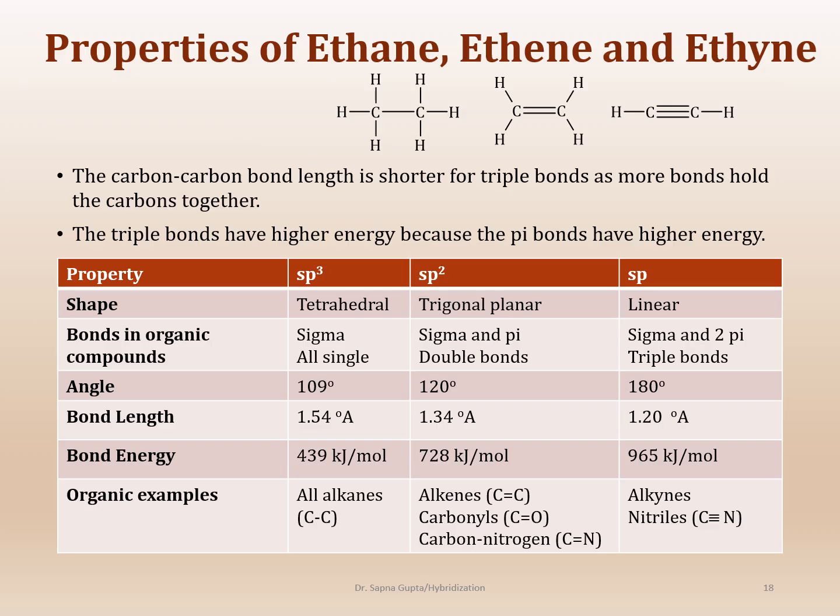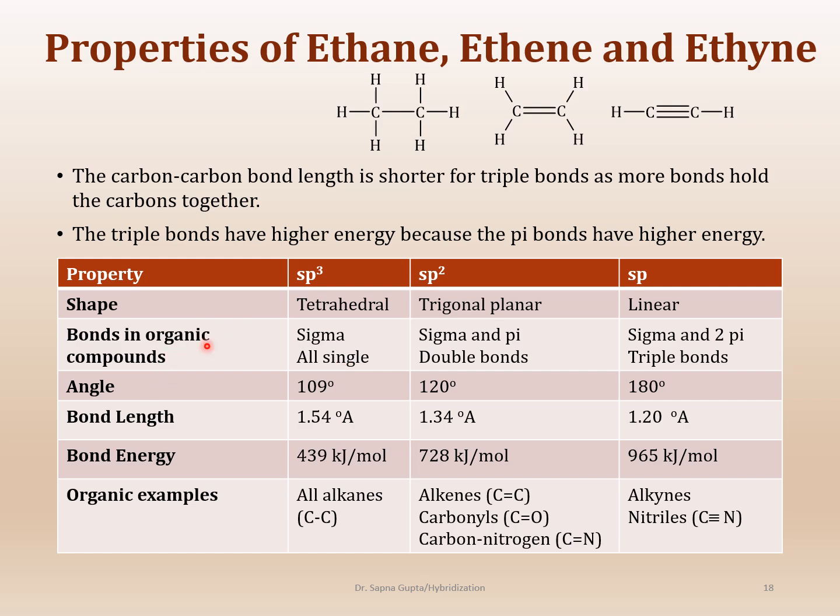Let's look at all the properties together for ethane, ethene, ethyne, which essentially is a single bond carbon-carbon, a double bond carbon-carbon, and a triple bond. Which is the sp3, sp2, and sp hybridization. For sp3 hybridization, the shape is tetrahedral. For sp2, trigonal planar. sp is linear. If you want to add for yourself, and I haven't done it because I've done it so many times before, the Ax formulas: this is AX4, AX3, AX2. If you want to write that down.